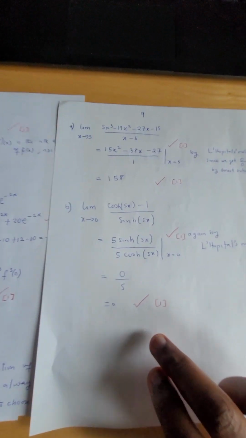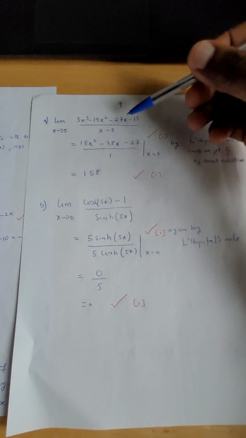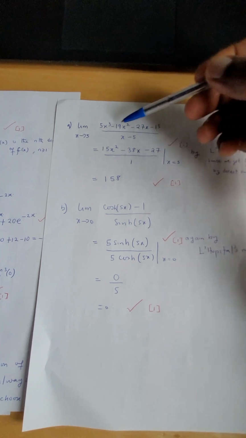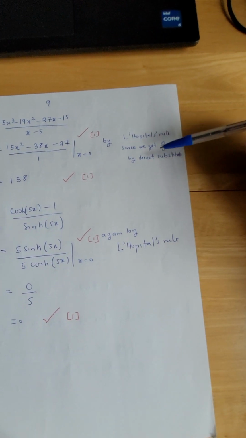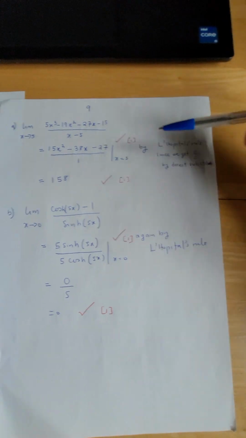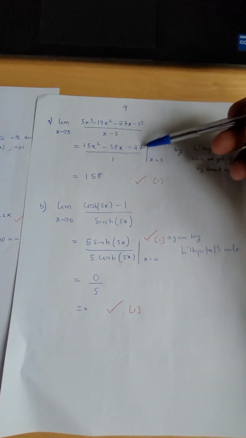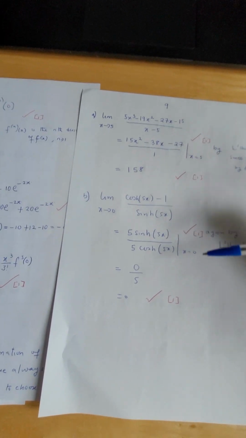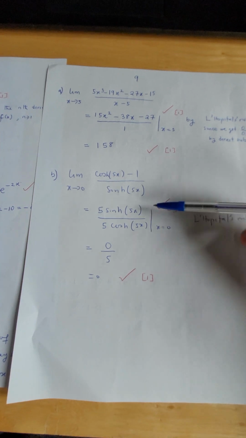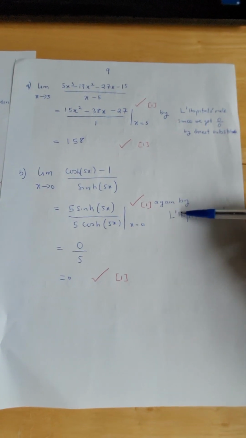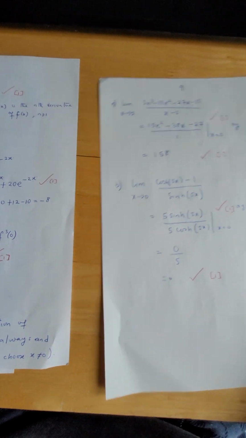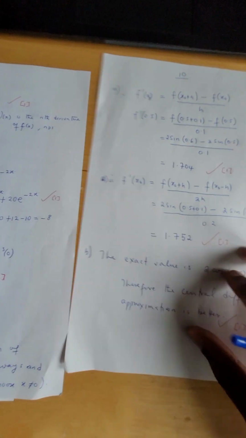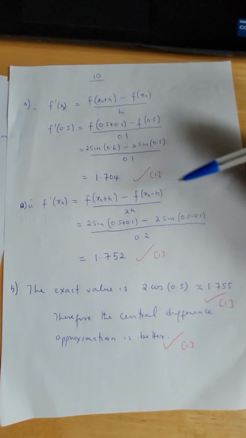And then number 9, you did this correctly, of course. If you differentiate up and down, if you plug in this number and you get 0 over 0, that means you have to apply L'Hopital's rule. When you have 0 over 0, differentiate both of them and then just plug in the number. Okay, you get this. And then here, the same thing. If you differentiate, you get 0 over 0, so you can apply L'Hopital's rule and plug in s equal to 0, which is going to give you 1. That's 9 and 10. So I don't know why you made mistakes here.